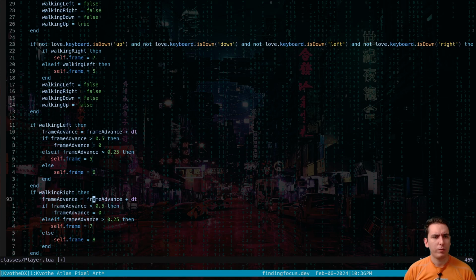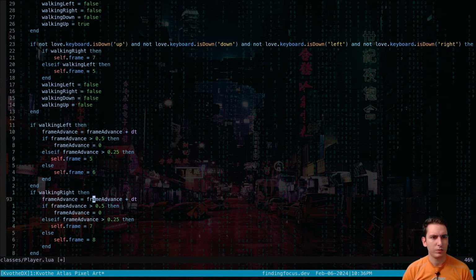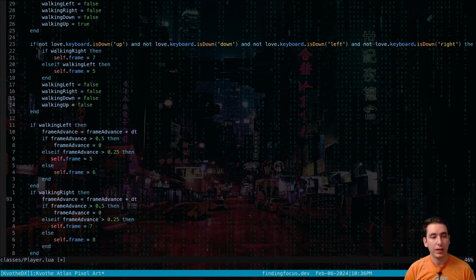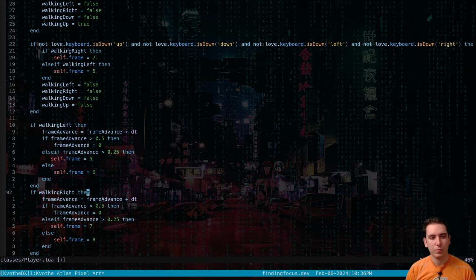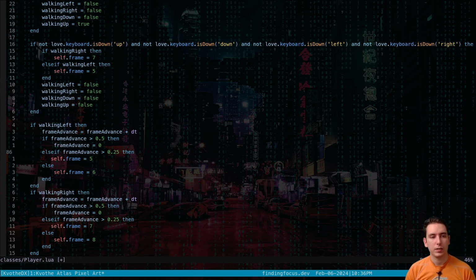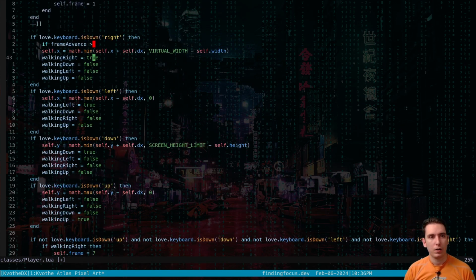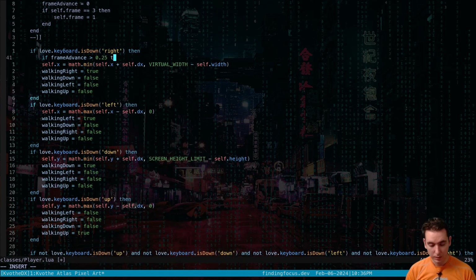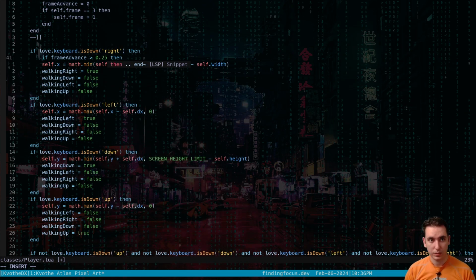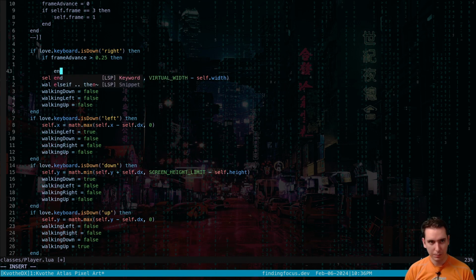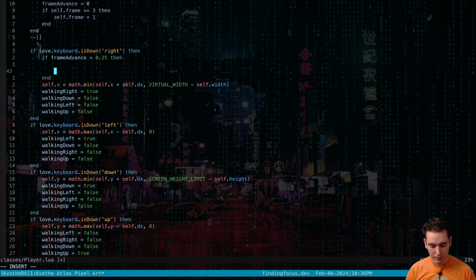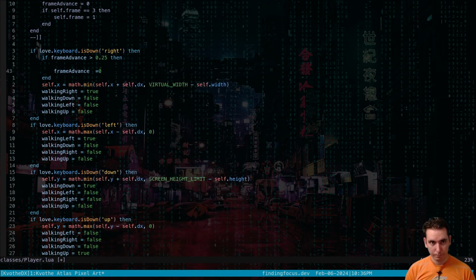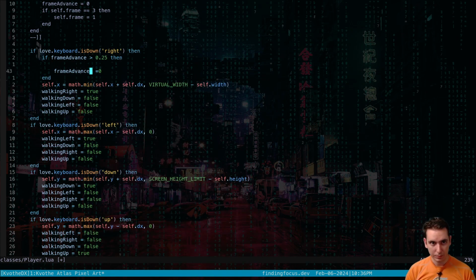If it's greater than 0.5, we're back at 0. So if it's greater than 0.25, we go to the other frame. So we can say, hey, if we're greater than 0.25, go ahead and reset us back to 0. Oh, that messes up things. That messes up things, I'm sure of it.